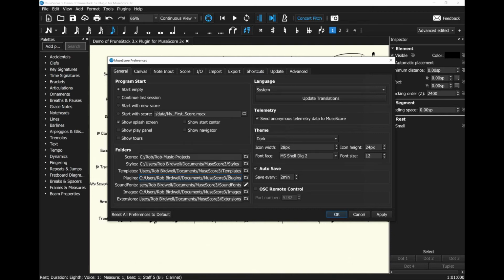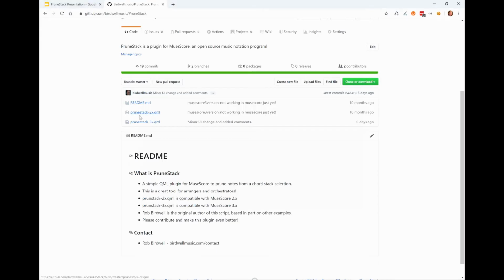Also notice in Windows those forward slashes are great for Linux, but if we're in Windows, you're not going to want to cut and copy and paste this. You're going to want to change those forward slashes to backward slashes. Hopefully you don't have to worry about that. But let's go back to GitHub, and let's download this.